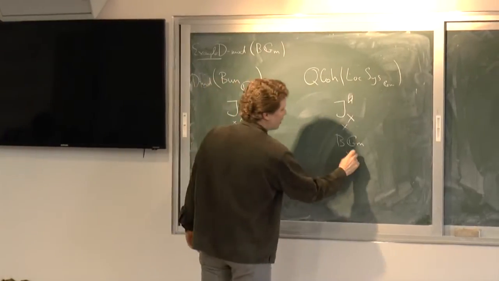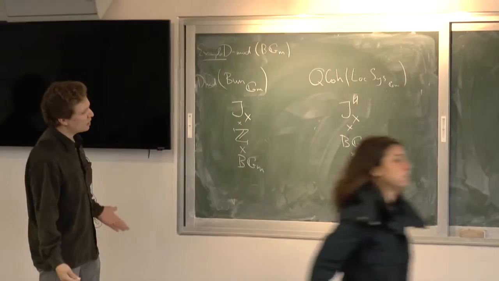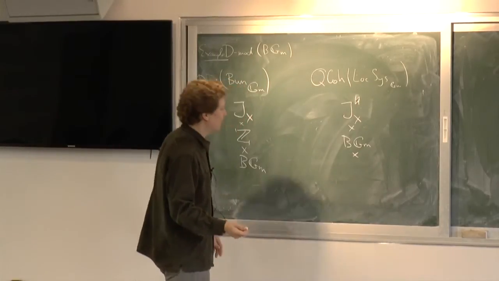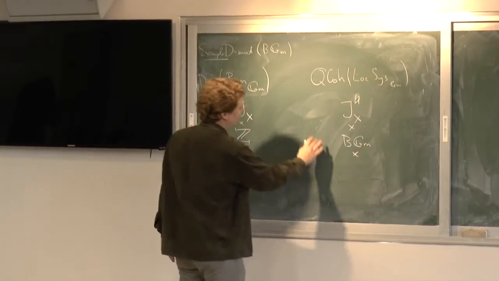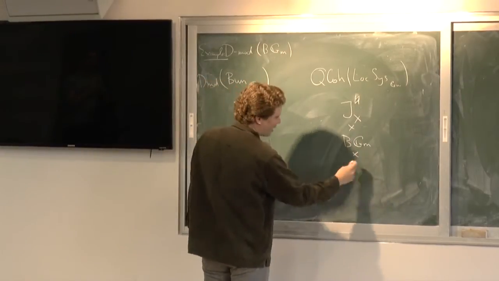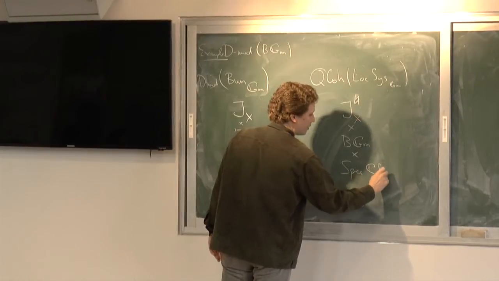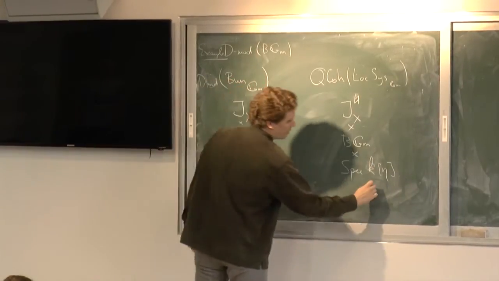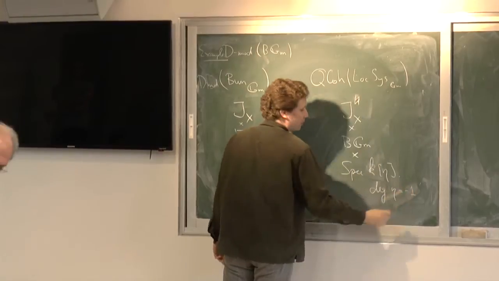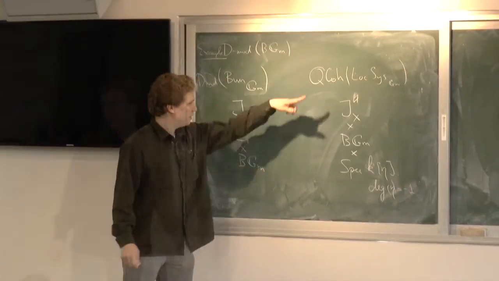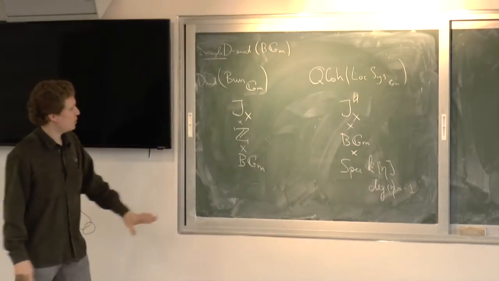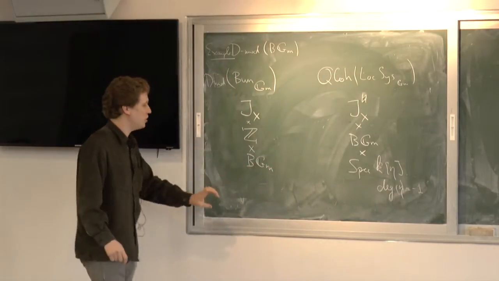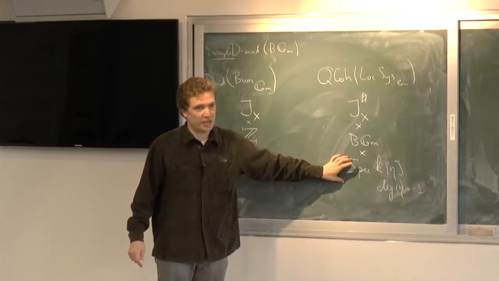So then there's also VGM, and then there is something non-classical, meaning DG. This is spec of K eta, where the degree of eta is equal to -1. The two arms on the left-hand side and on the right-hand side match. So D modules here match with quasi-coherent sheaves here. D modules on Z match with quasi-coherent sheaves on BGM. And D modules on BGM are supposed to match this.